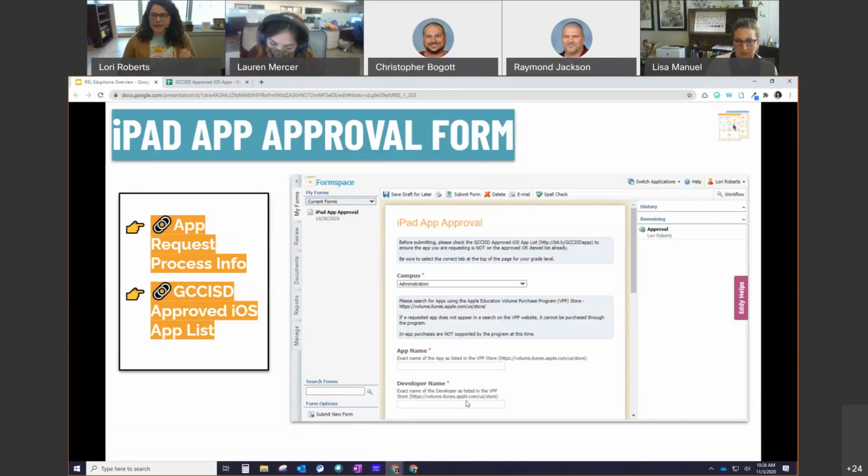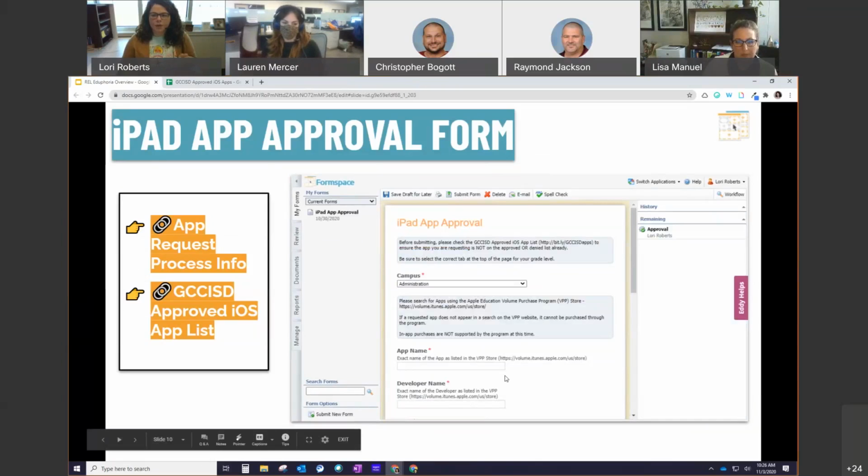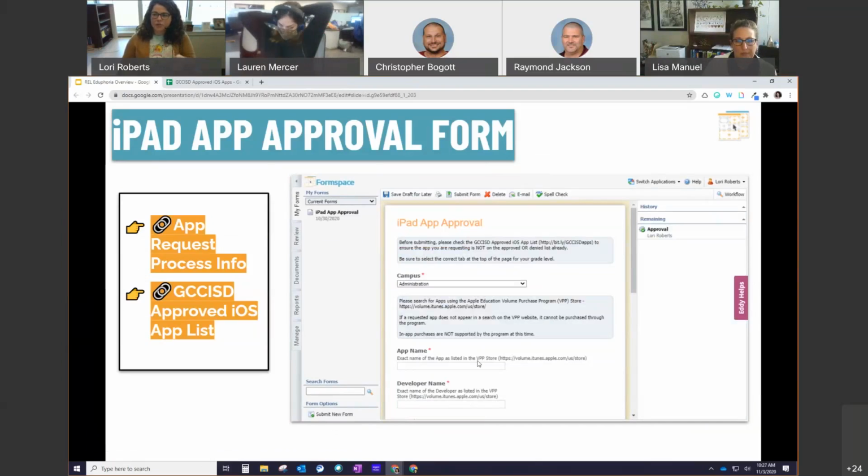It asks for what is the app name, who is the developer, what do you need to use this for, give us a little bit of information, and then it sends it to me to go test on our student test iPad to make sure everything works properly. Once we know that it works properly, we'll come in here and approve the app approval, and we'll get it pushed out to the students. So that's kind of what that process looks like if you and your students need an app on the iPad that is not in self-service for them already, okay? So I wanted to go through that a little bit. There's that submit button, and then you can see the approval process. It'll come to me via email, and usually within a week, it will get approved or denied, okay?